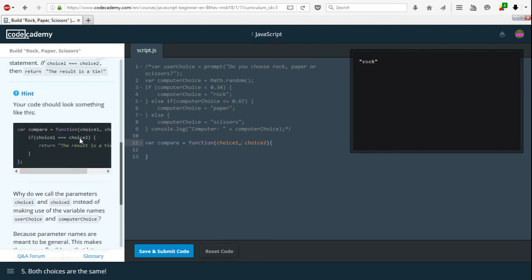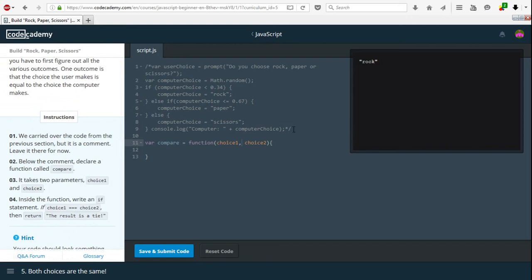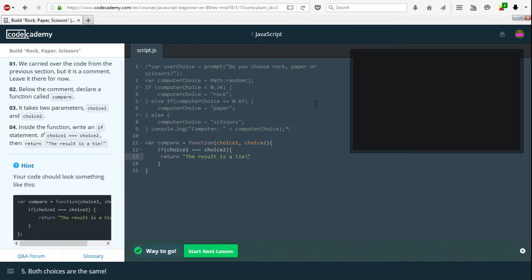It was a comma, okay, I remembered correctly. Inside the function, write an if statement. So if choice 1 equals choice 2, then we need to return something, and that something is the result is a tie. There we go. So let's save and submit.